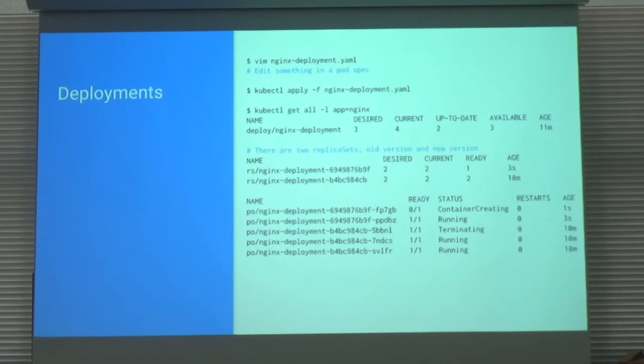In this example, we see 2 replica sets, and there are 5 pods. The top two are the new version, and the bottom three are the old version.